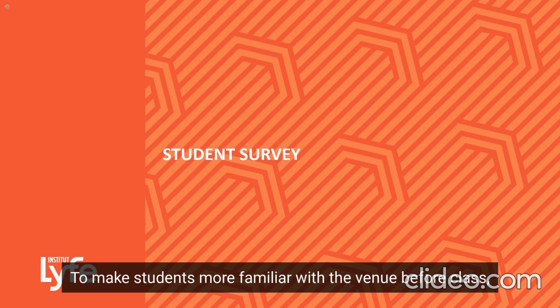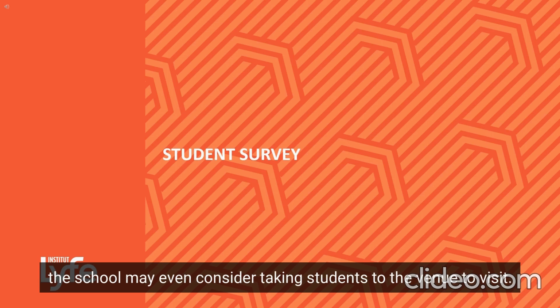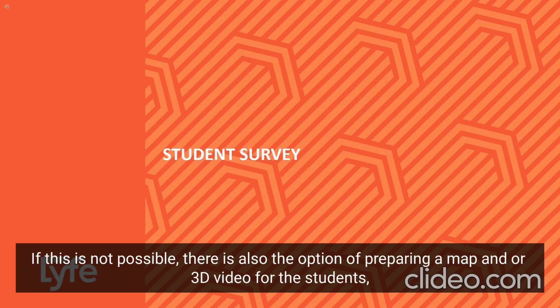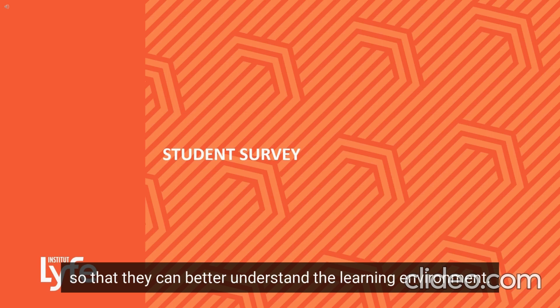To make students more familiar with the venue before the class, the school can even consider taking students to the venue to visit. If it is not possible, there is also the option of preparing a map and/or 3D video for students, so they can understand better the learning environment.